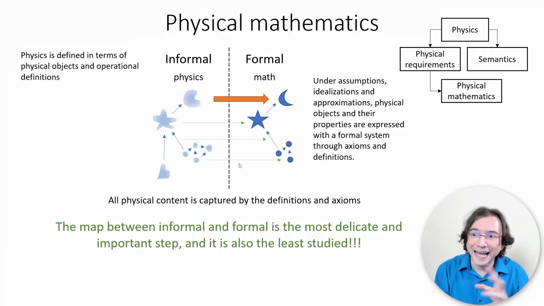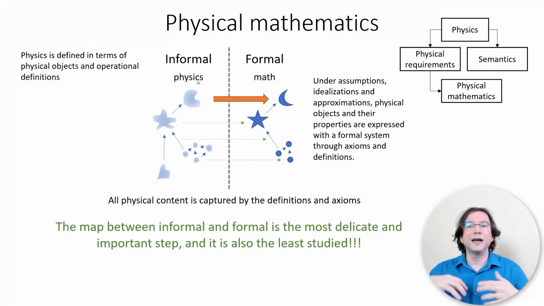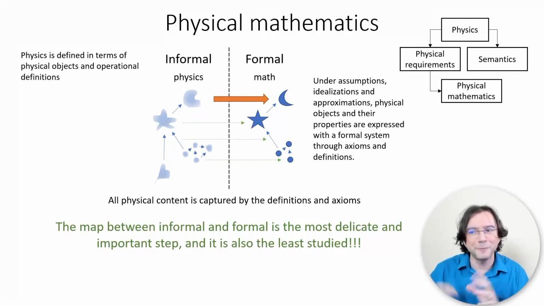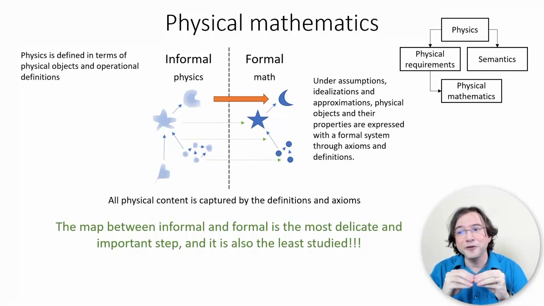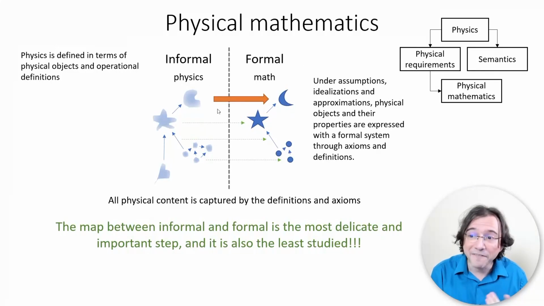So really, again, to reiterate, the division is that the physics lives in an informal world where you have these concepts that have meaning, that reference each other, right? And that part really cannot be defined in terms of the formal system, but then we bring in the formal system through assumptions and definitions, some sort of idealized version of the objects, and those are the mathematical objects on which you construct the formal theory. And again, the map between the informal and formal system is the most important and delicate step, and it's the least studied, because a lot of the time, even people who do theoretical physics look at the mathematical structure, but the mathematical structure is here after this process of idealization.